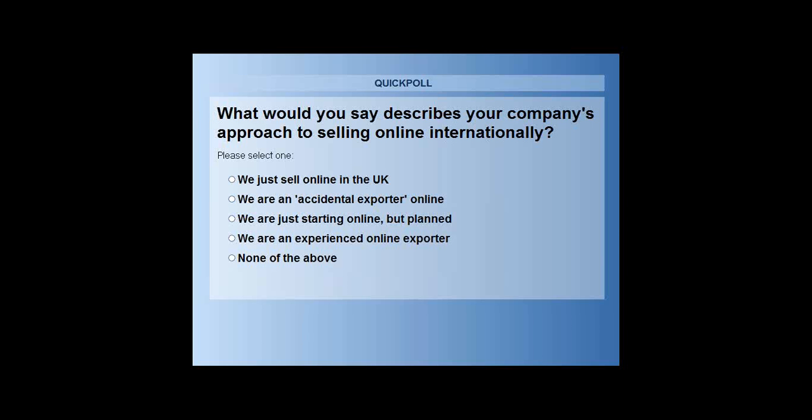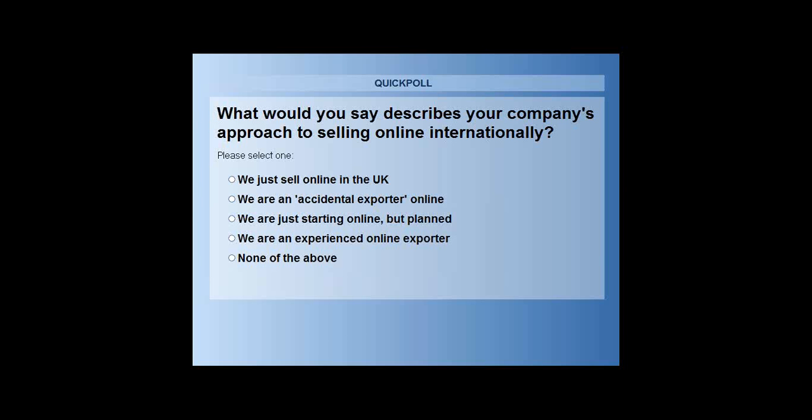So this is a question asking which of these describes your company's approach to selling online internationally? The options are selling online in the UK, whether you're an accidental exporter online, if you've just started online but you've planned your approach, if you're an experienced online exporter already, or none of these apply to you. I'll just let that run for a couple more seconds.